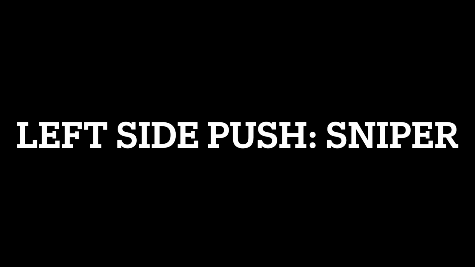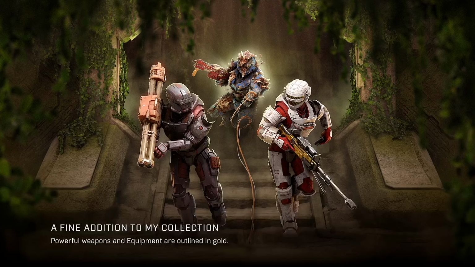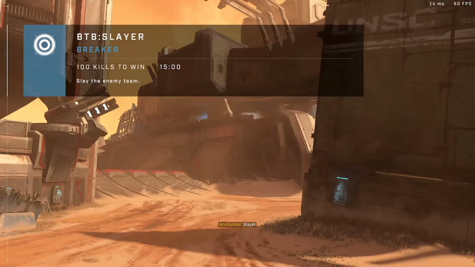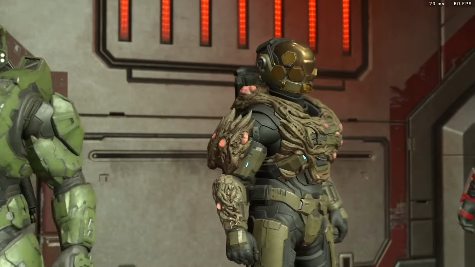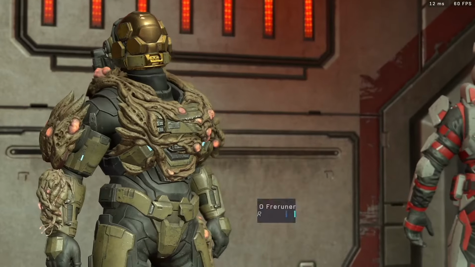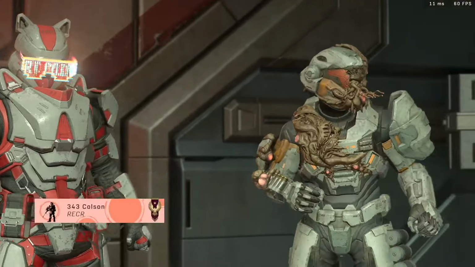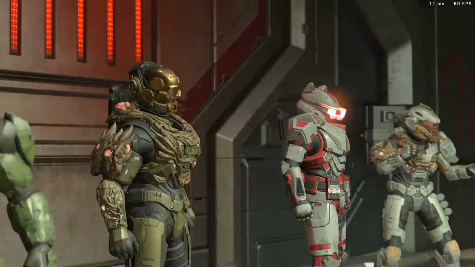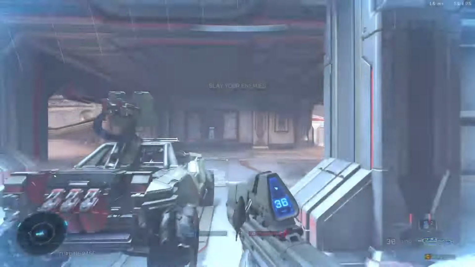Left side push, sniper. I haven't shown this, but I'm gonna show it. So if you're spawning on the side where you got the whole wall behind you, what you want to do is you want to get that sniper slayer. The sniper isn't that good, because the shock rifle is so much stronger. But you still need to do the left push to get the sniper. So I'm about to spawn on this side and I'm just gonna go left, grab the sniper. It spawns every 2 minutes. Maybe it spawns a little bit more, but I think it's 2 minutes.